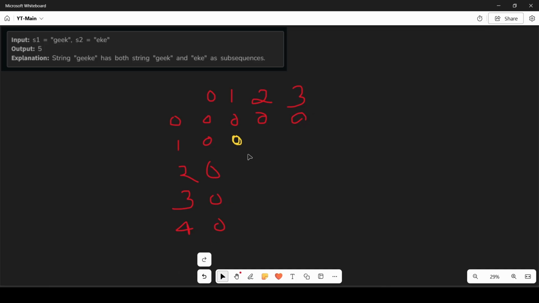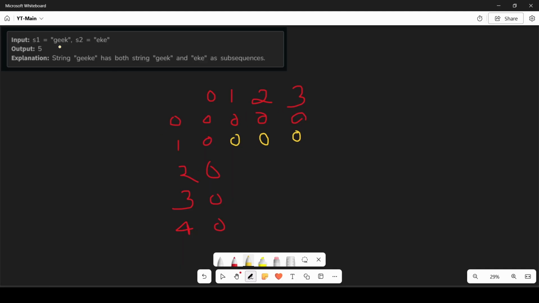And apart from that, if you find the current character to be same, we have to add this particular value, the i minus 1, j minus 1 value, into our answer as well. I'll be explaining as we go by. So for now, we'll just put 0 over here. Now we'll compare G and K. G and K also does not match, so we'll put 0. And these elements are anyway 0. Then G and E, again 0. These elements are 0.